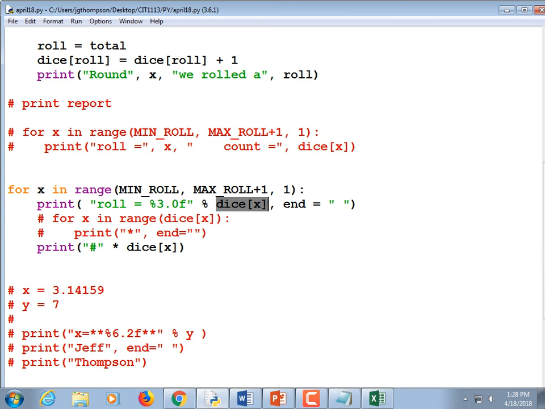You see this line that says dice X? I just need to print out X itself, because that's the die roll that we're currently looking at. How many 3s did we roll, then how many 4s did we roll, and so on. So there were 2 mistakes in that. So make sure you examine what you've typed and what I've typed real carefully on that line.